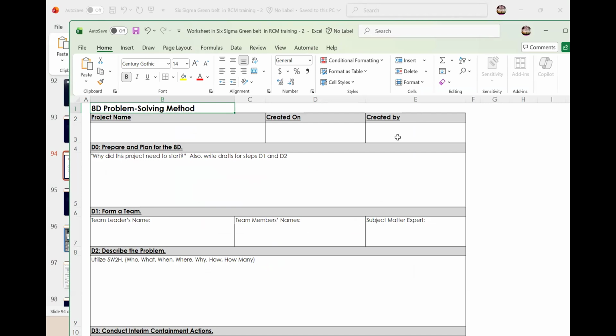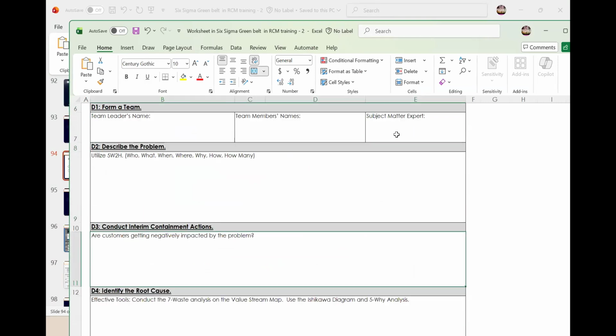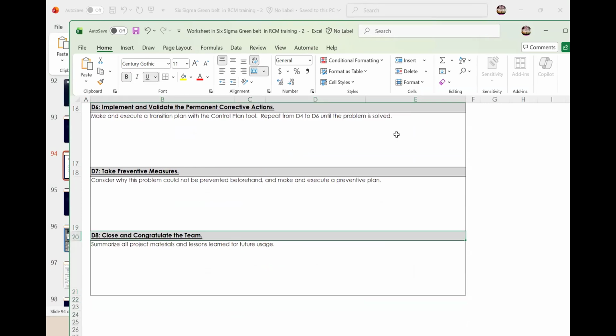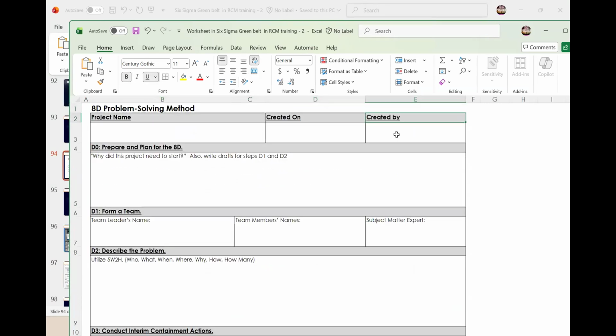See, it will have a lot of detail. Okay, you may think, why do I need this? Why do I need to fill this? That may be your initial thought, right? When you see the effectiveness of this problem solving methodology, it is one of the wonderful solutions. You are going to see it in the RCM mainly.